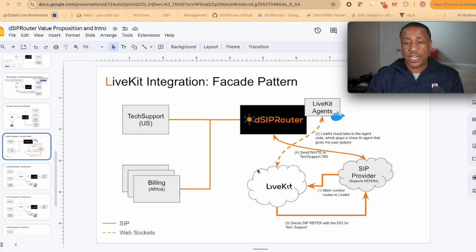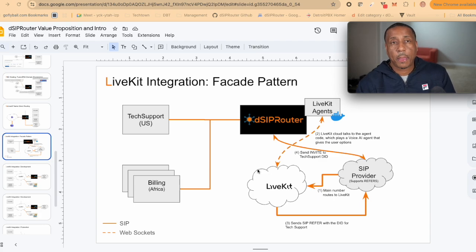Now, in a production environment, we need somewhere to run our code. dSIPRouter actually comes with Docker already deployed onto it when you install it. So when you install dSIPRouter, Docker is running.